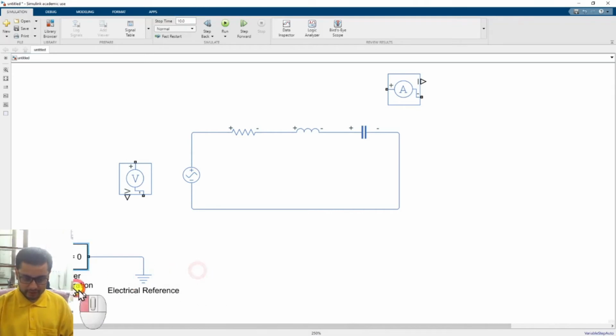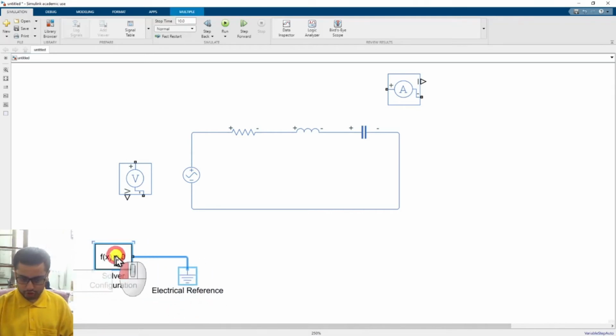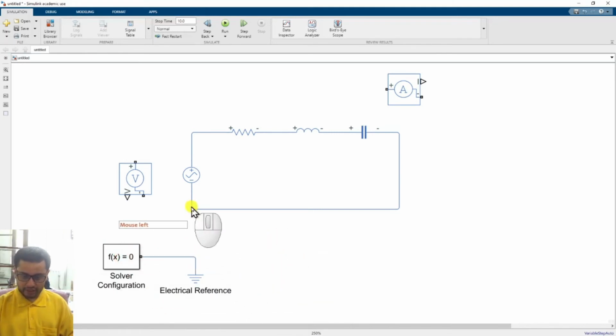So let me bring it close to here, and then let me join the lower point of the voltage source with this ground point. For that, let me right click here, drag and connect.